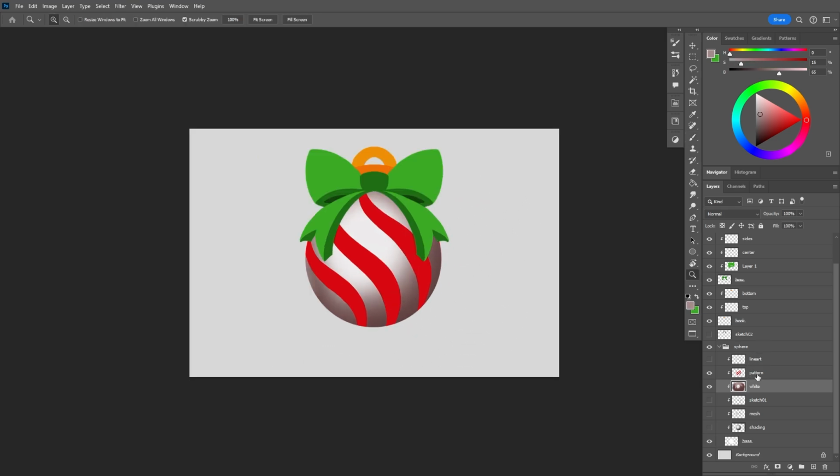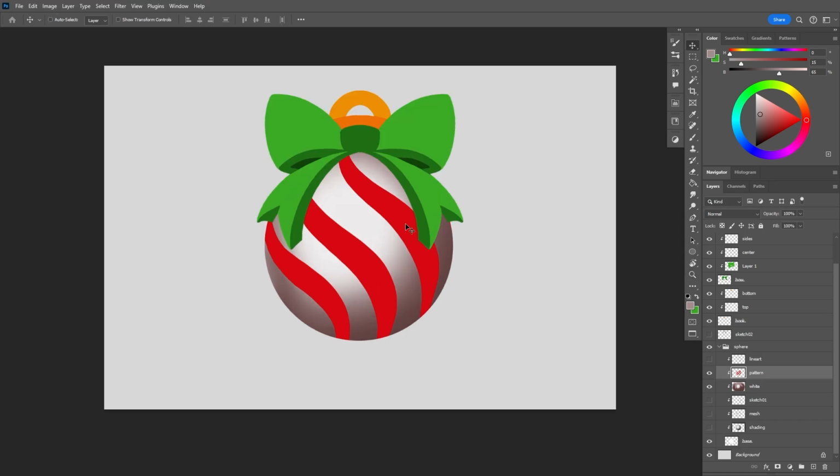Now let's add gradients to the pattern, and to stay inside of this shape of the pattern, I'm just going to alpha lock it, which is this little lock right here. So now it will allow us to paint only inside the shape.